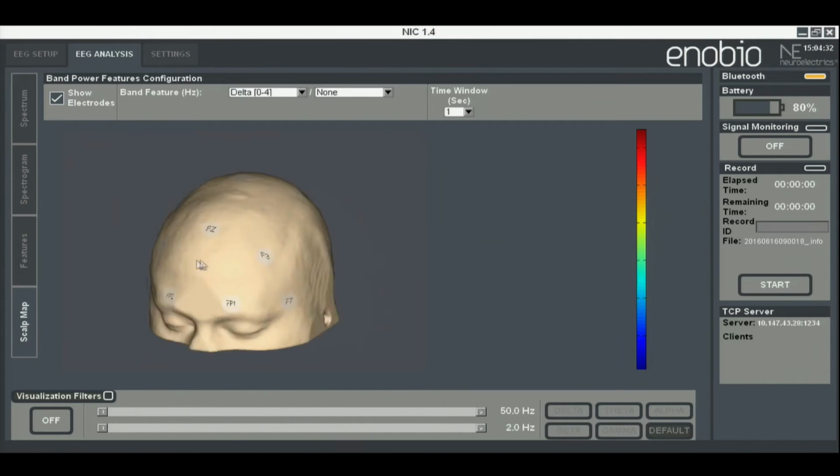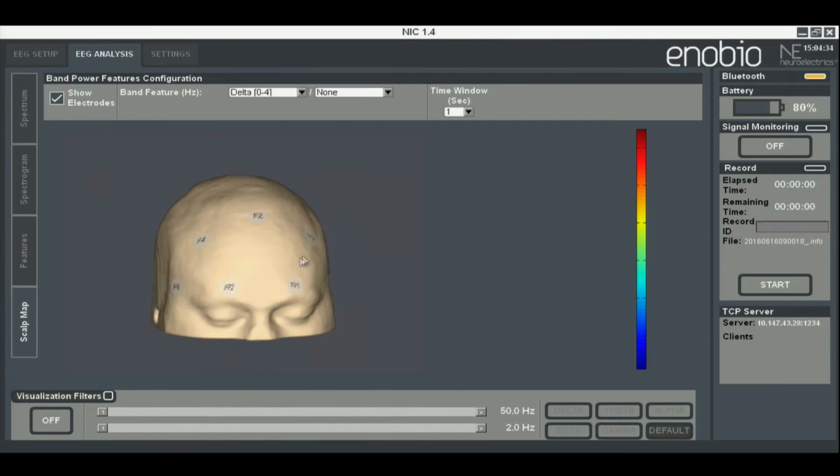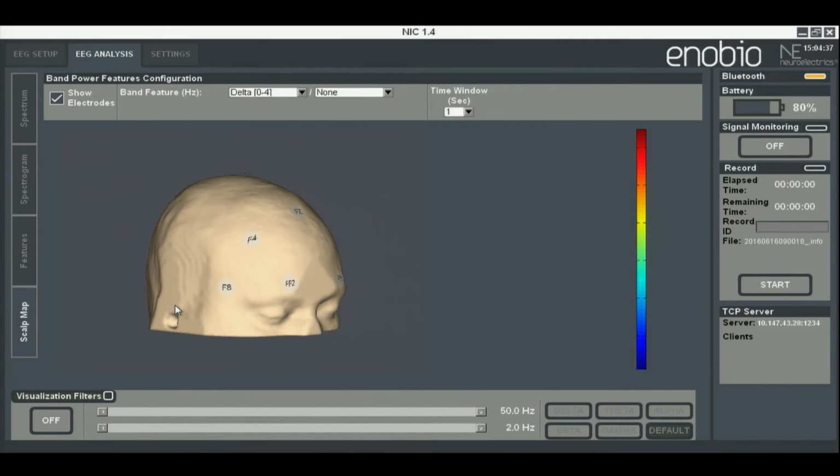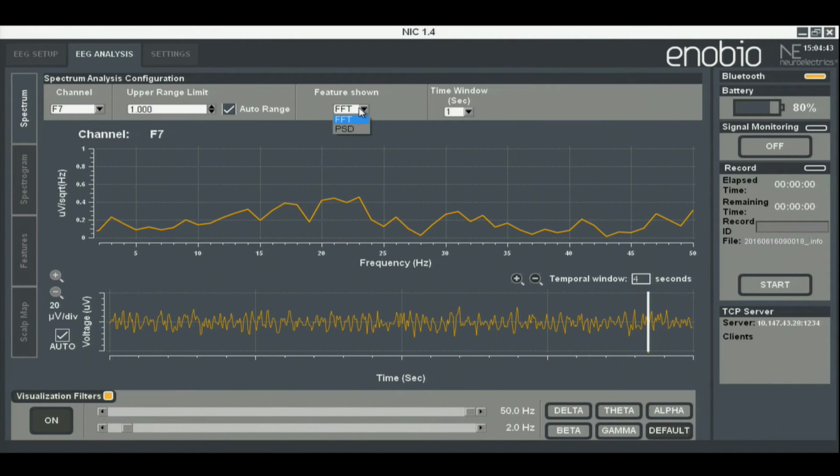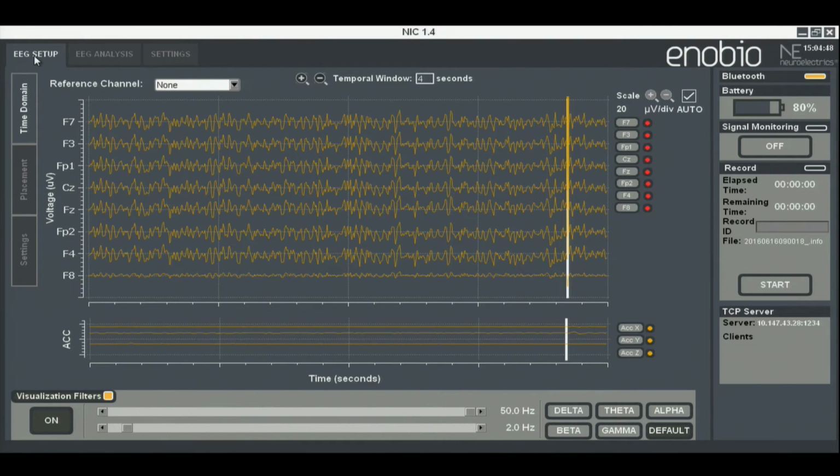So, this skull will basically give you the field distribution around each channel. Okay. So, you can go with the FFT or you can go with the power spectral density. Okay. So, this is the setting part before beginning the experimentation, and of course, you need to have a protocol to conduct the experimentation. So, whether you wanted to acquire the data for 2 minutes, 3 minutes, 5 minutes, and how do you wanted to trigger the emotions, that is also you need to define it in the protocol.